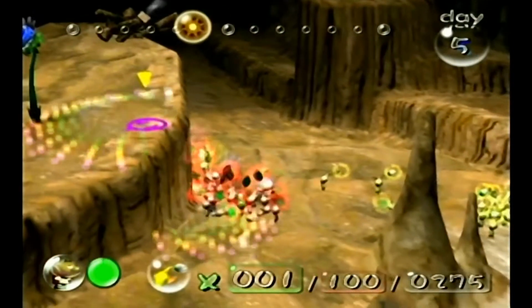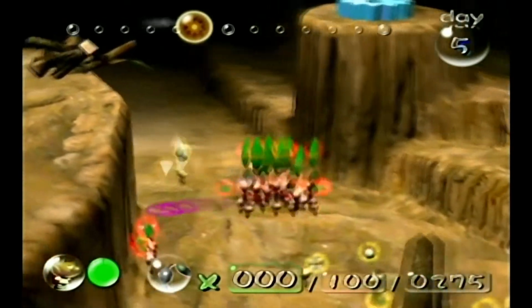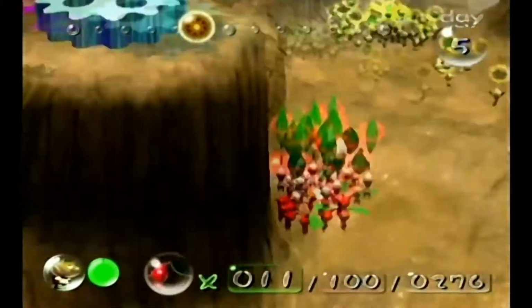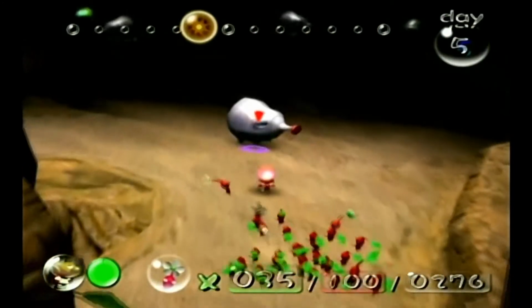Okay, so let's grab all of our Pikmin, not the yellow one. I don't know why that yellow one. No, yellow, come here. Come here. I need red Pikmin for this. You have to understand something. I can't have a yellow Pikmin for this. If I have a yellow Pikmin, they're going to die. Because these guys will shoot fire at them.